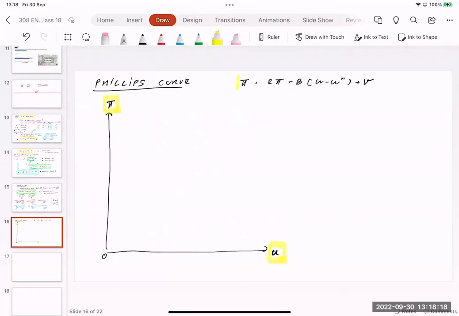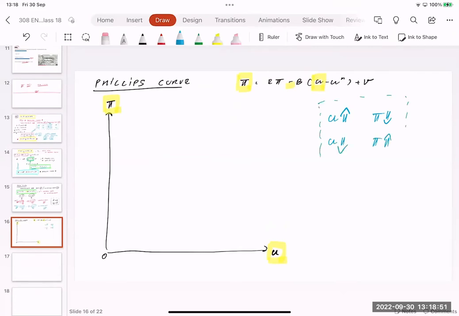Pi is here on the left side of the equation. U is inside the bracket. In front of the bracket, you have a negative. So from the equation, you can see that when unemployment is high, in front of you is minus beta, so the right side of the equation is going to be low. It means that pi is going to be low. On the other hand, when unemployment is low, pi is going to be high.